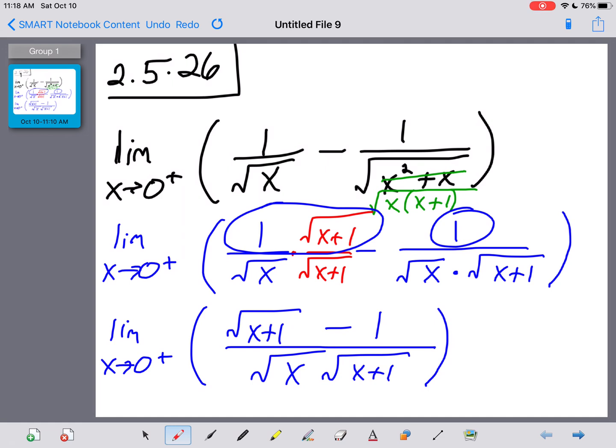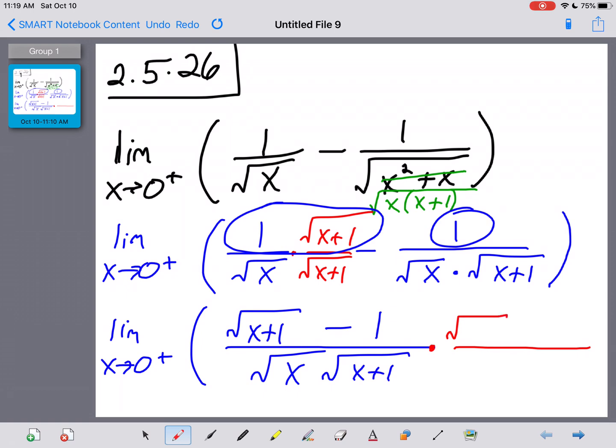However, one thing that's now available to us that wasn't available before is the concept of multiplying by a conjugate on both the top and the bottom of this fraction. So we're going to take a look at our binomial numerator, the square root of x plus 1 minus 1, and we're going to try multiplying by the conjugate of that on both sides, top and bottom.